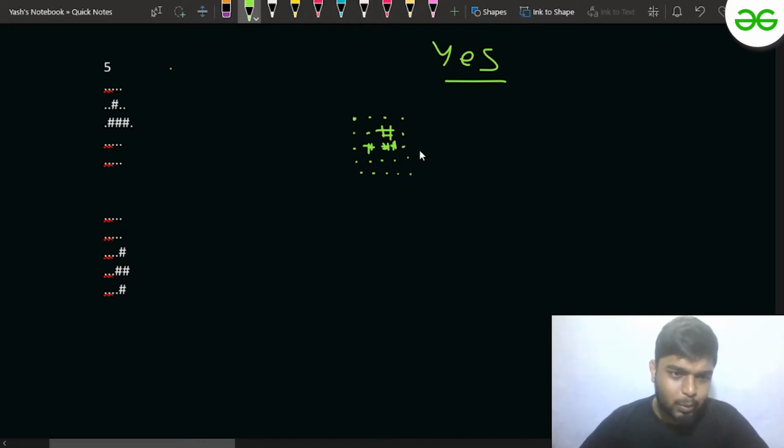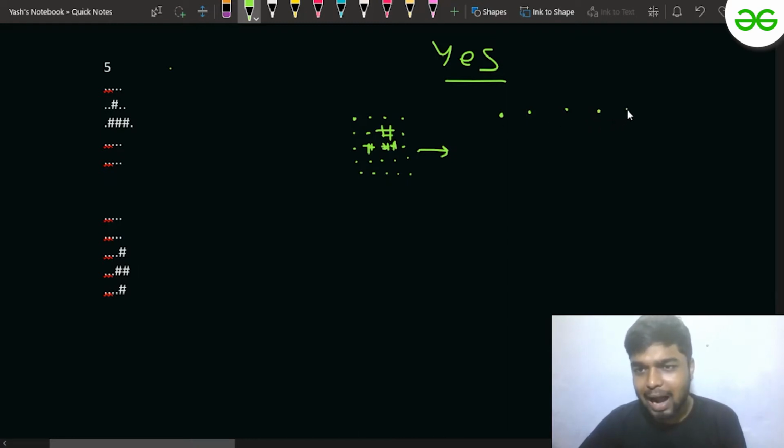So first, you just simply translate it. What do I mean by translation? My new grid will look something like this. You have 1 2 3 4 and then 5, and I have moved this one index ahead.